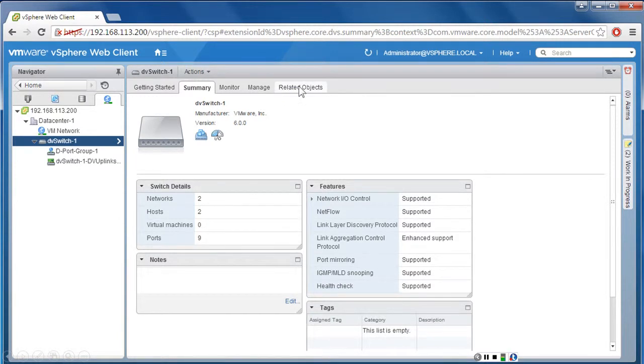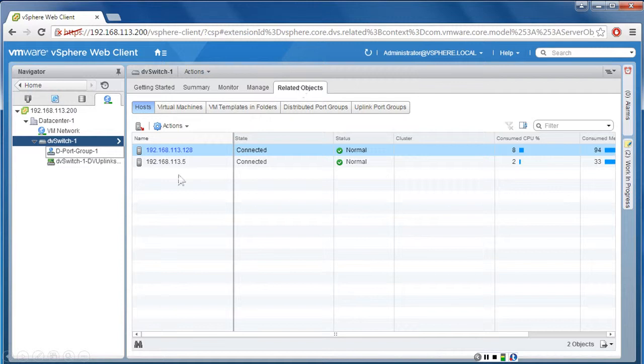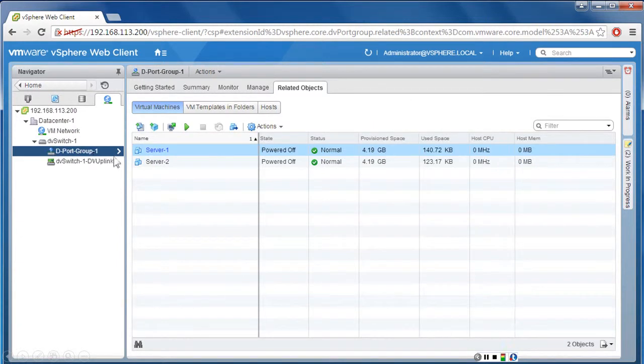If I click on Related Objects, we can see that these hosts are associated with this virtual switch. And if I select the port group, I can see that these virtual machines are associated with this port group.